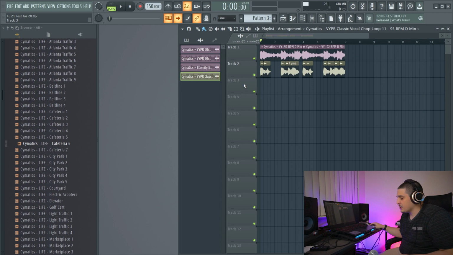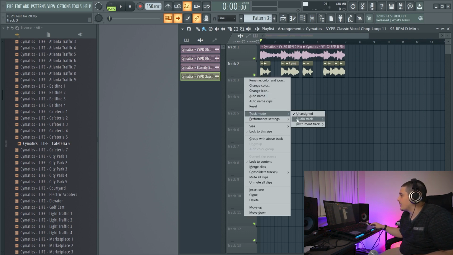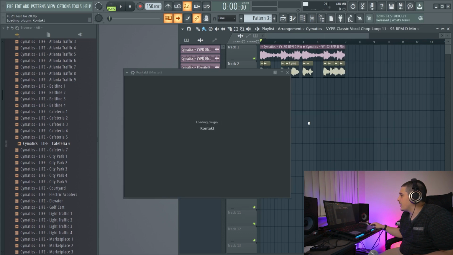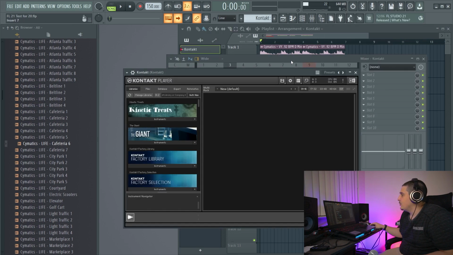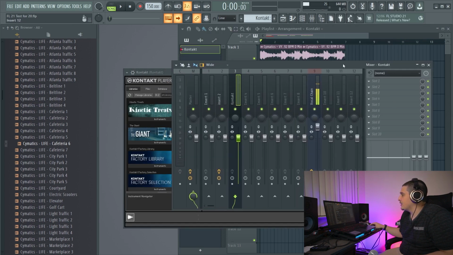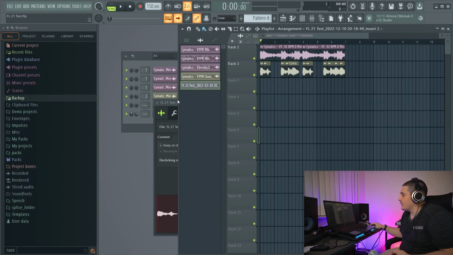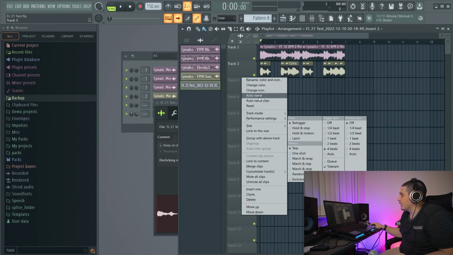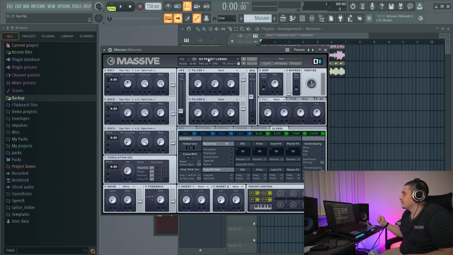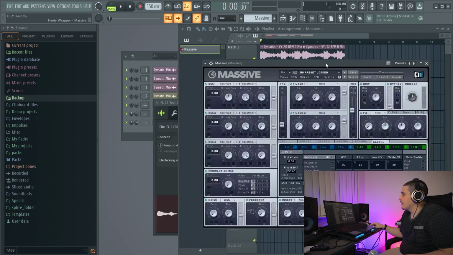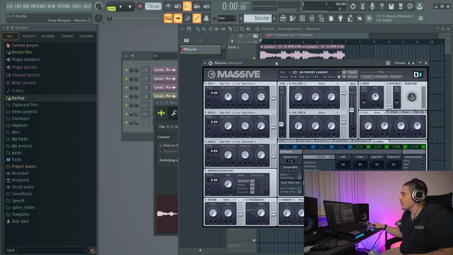Now, something else different, if we went to FL Studio 20 and we right-click, track mode, and we go Instrument Track, for example, you'll see that it popped up the mixer here in the background. In FL21, if I were to create an instrument track, you'll see that the mixer was not brought up.